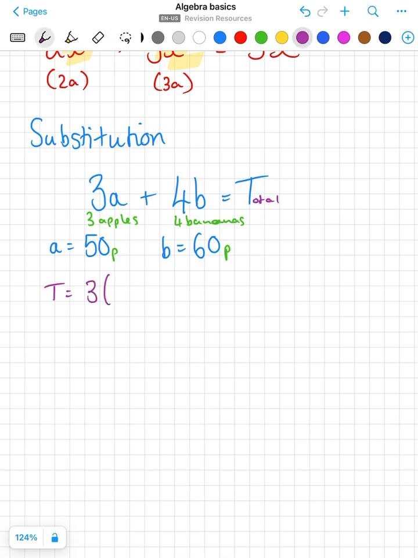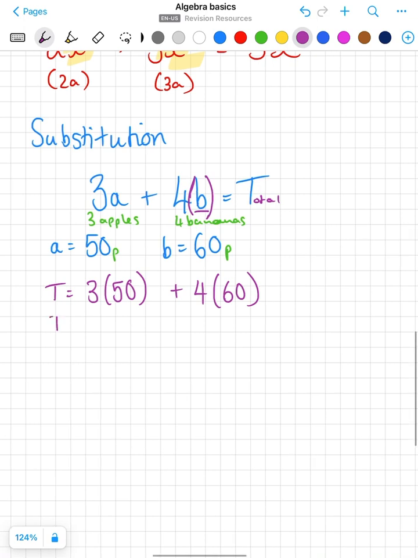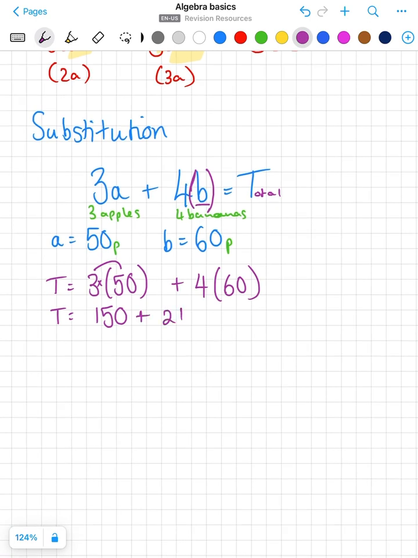The total cost, well I'm buying 3 lots of apples at 50p each so 3 times 50. When I use algebra I like to use brackets to substitute in, so we're substituting in, literally say what you see. We're replacing the b with 60 so we can use brackets to show that, because when we've got these brackets it means to multiply, multiply what's on the outside by what's on the inside. Understanding this will help later on.